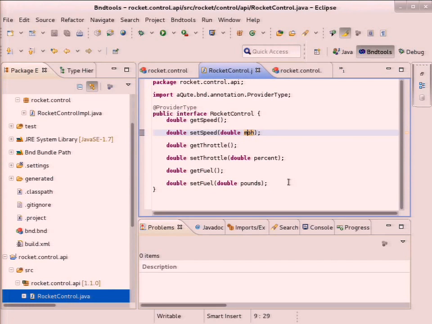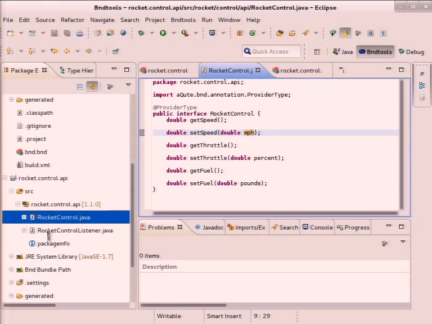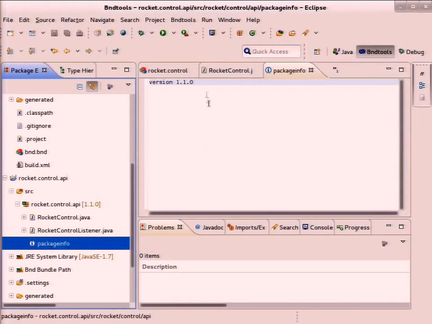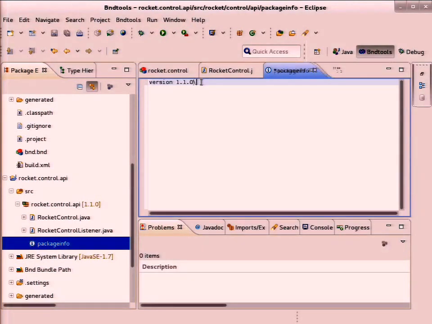Okay, so we turn this around. One second. The interesting thing here is that you can locally now also change the version of that package because you know you're making a backward-incompatible interface change. So you might want to show that. Yeah, so if you do this, then you have to manually change the stuff. So let's do that. Oh, I have to change package info. Here we go. The package version has changed. Major change.